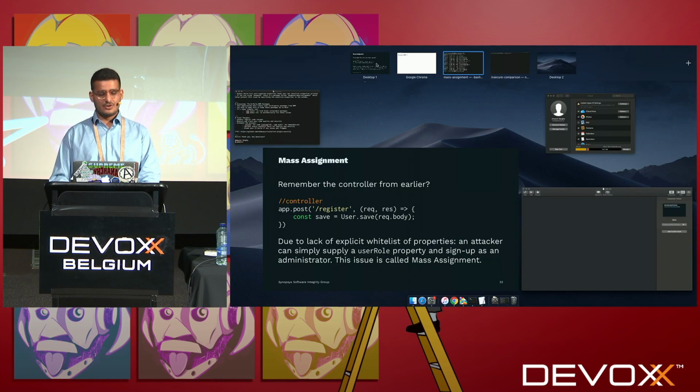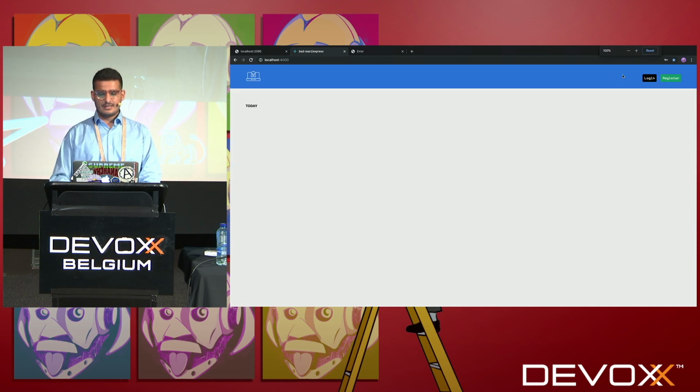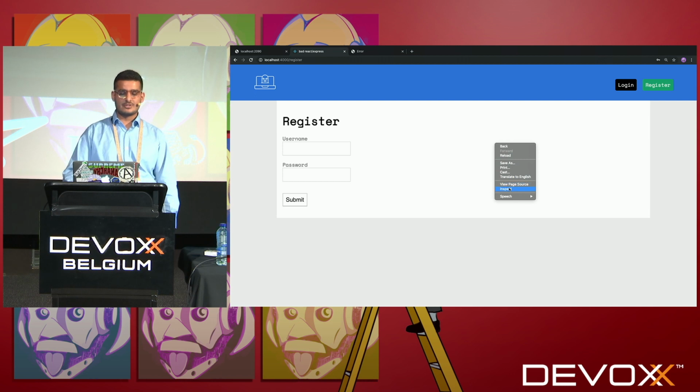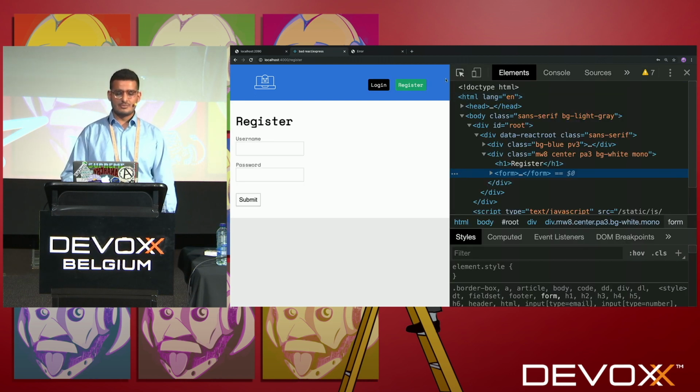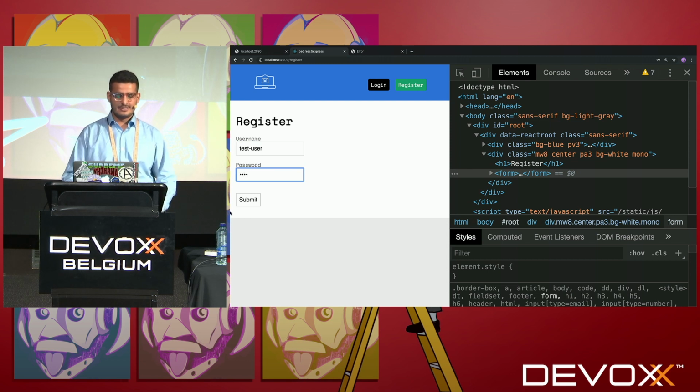But let's go ahead and look at the application from the outside. Let's go ahead and register and see what the application looks like. We have this registration endpoint: test user, test.